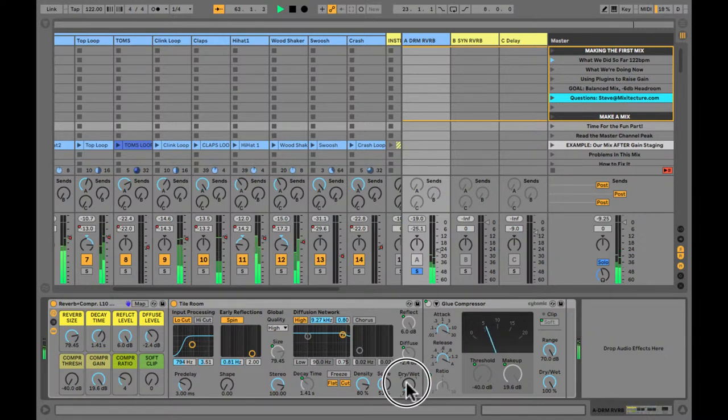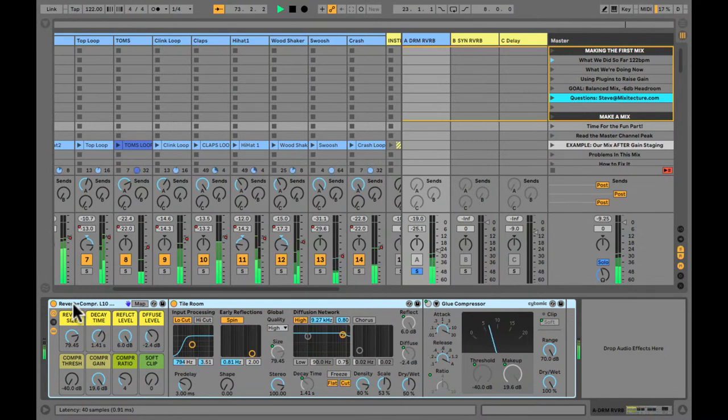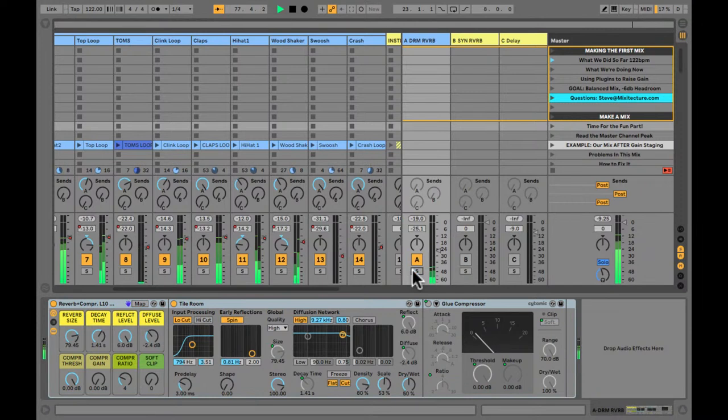And just so you know, I'm moving the stream volume up and down to make it so we can always hear what I'm doing. So here's our dry level. Let's go to 50% and check out our compressor. We're getting a bunch of compression on here, which is kind of cool because compression brings up the level of that reverb. If we have dry wet 50% and no compression, it's like, I don't know, can I really hear that? Bonk.